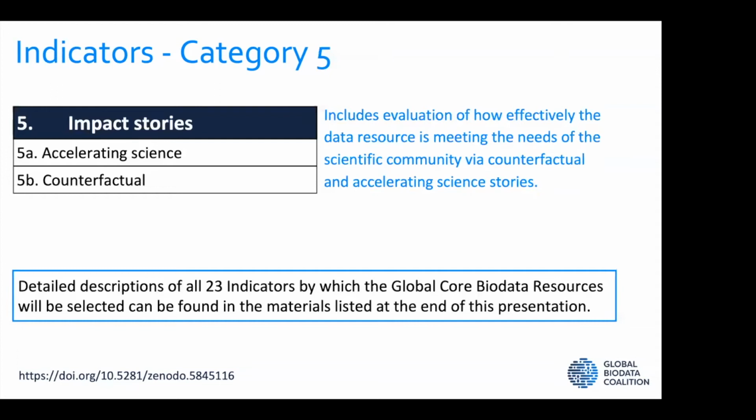And then another way of asking that question is to say, what would happen were the data resource not to be there? What would be the impact on the biodata landscape and on the users who depend on this data resource? So that's textual information, impact stories, and that's the opportunity to describe how the biodata resource is indispensable to the biodata resource landscape.